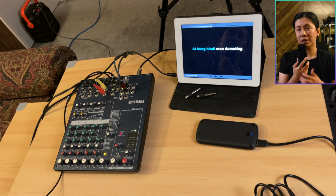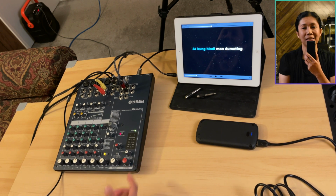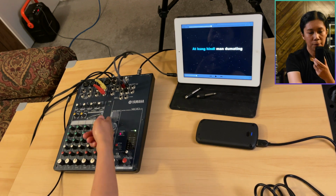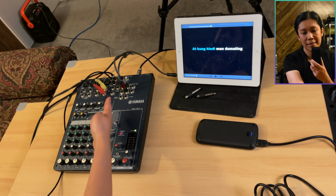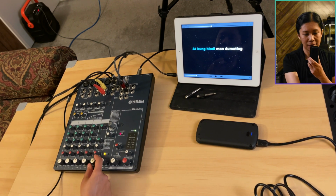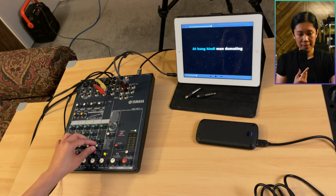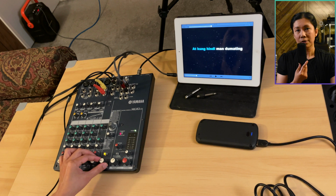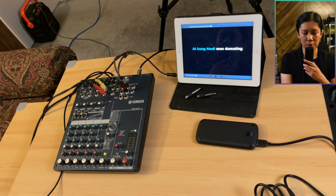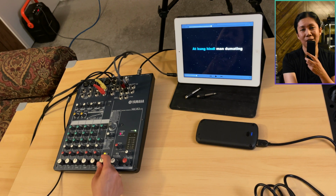Sound check, testing 1 2 1 2 3 4. Sound check. There you go. So as you notice, it does work as well. So whether you use a TS dual mono from the 7/8 or the RCA port over there, using RCA to 3.5 millimeter jack or TRS, it does work. So if you want to, let's say, add some effects, sound check. Testing 1 2 1 2 3 4. Sound check. There you go. So as you notice, it does work as well.